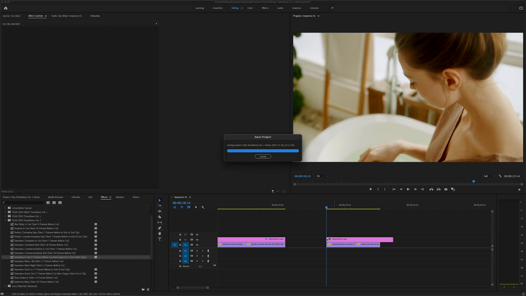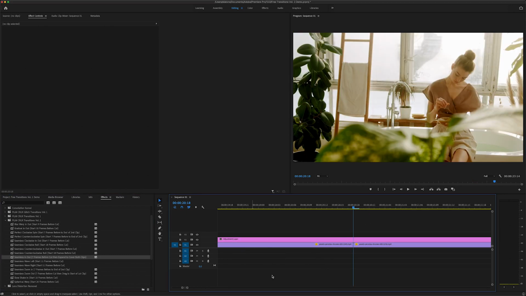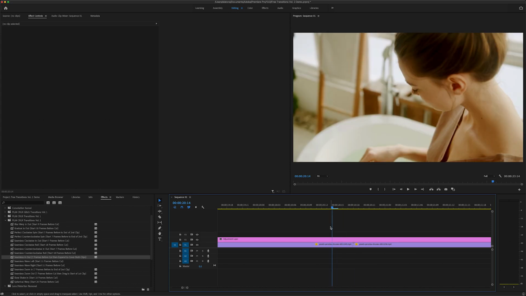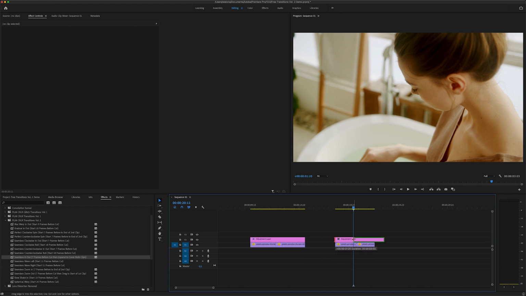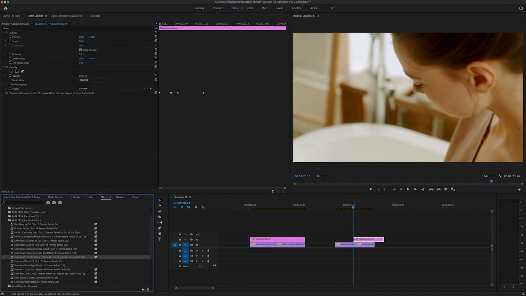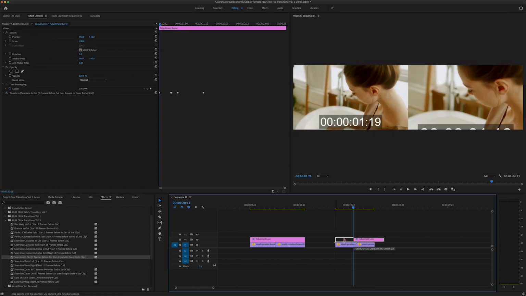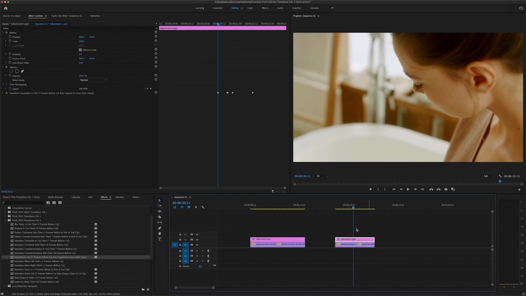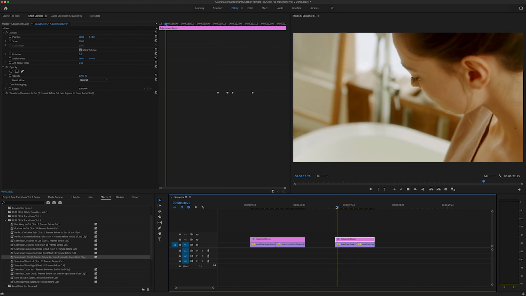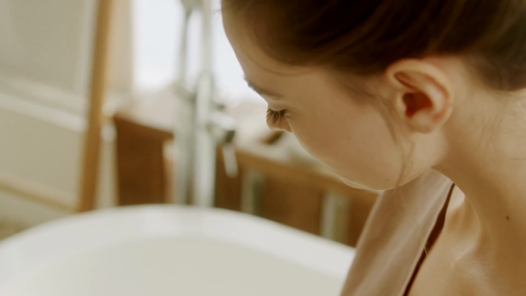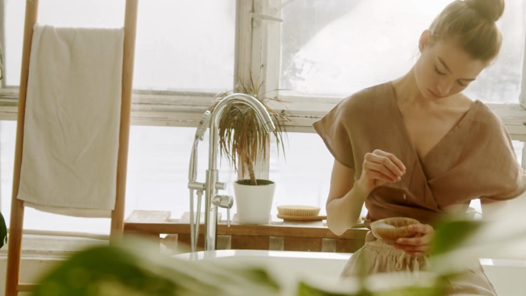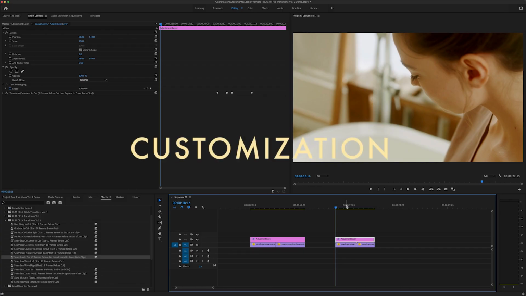So what we're gonna do is we're gonna go to the cut between these clips. Same thing, we're gonna press the left arrow key 7 times. 1, 2, 3, 4, 5, 6, 7. We're gonna shorten the adjustment layer to start at that point. Drop our transition on, and then we're gonna extend the adjustment layer so that it covers both clips. We'll play it back. And it's beautiful.